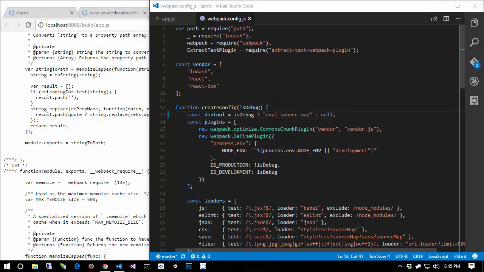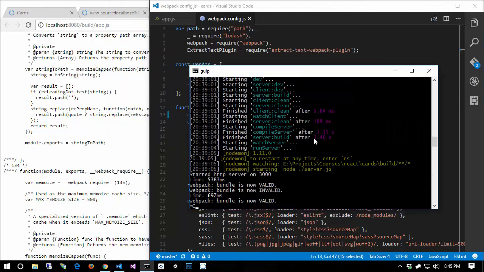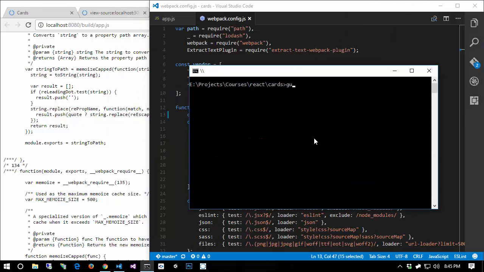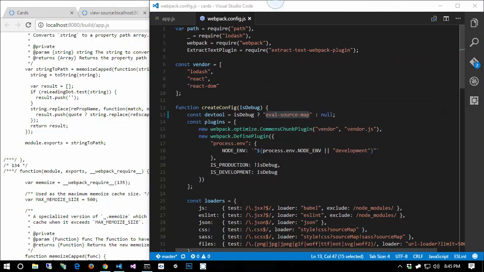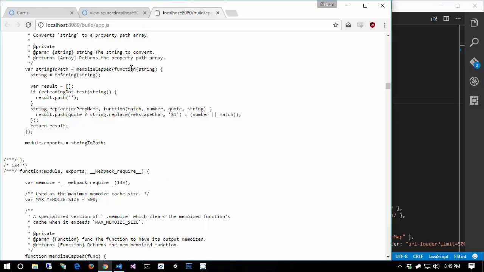Now the eval source map will point not to the transformed code, but to the original source code. So my original source code that I want line by line information about, but it'll use the eval option. So watch what happens when I come down here and hit Control-C and terminate this batch job and then do gulp dev again. Because remember, I changed webpack.config.js. Make sure that you restart your server and your Webpack dev server and all that fun stuff. Then I'm going to come over here to app.js and reload it.